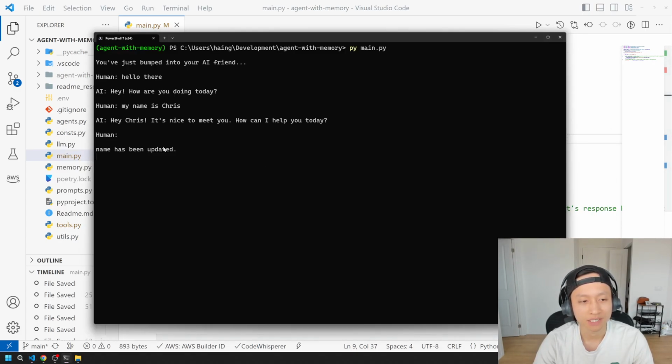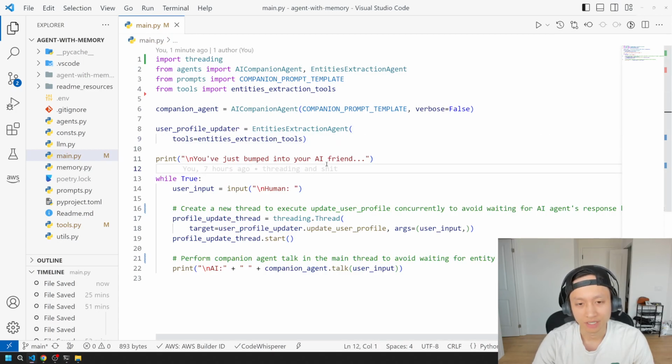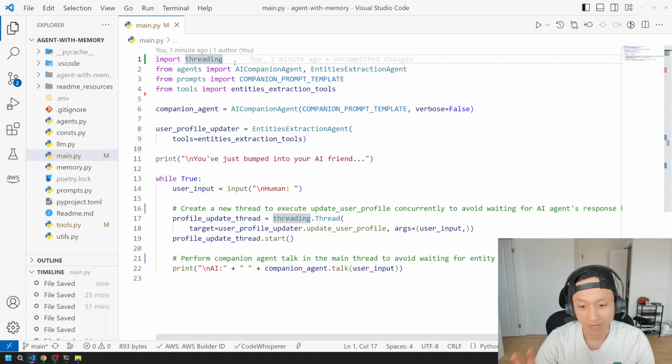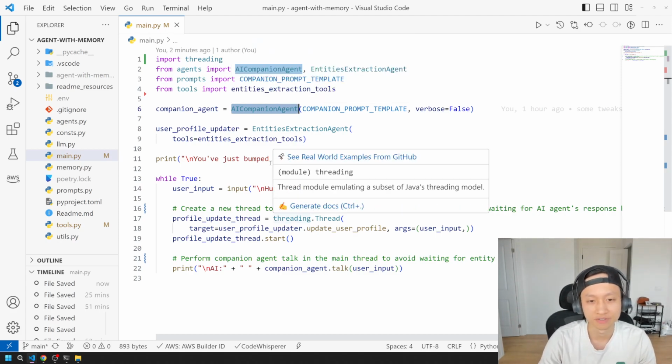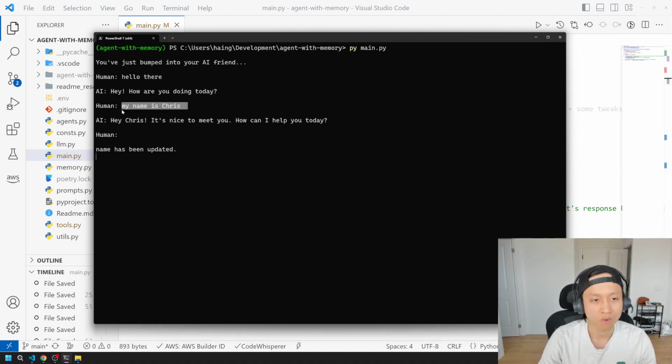The reason it's running like this, with the first agent running here and the second agent running here, is because I used threading. Because we're calling the LLM in two separate calls, we don't want to wait for one until we run the other because they don't depend on each other. As a user, I can type in a query, and the companion agent can send me a response back right away. That's great user experience. Then the second agent, if it deems that the information I just provided requires it to update the database, will do that concurrently. This is not parallel. It feels parallel, like both are running at the same time, but it's actually not parallel computing. It's concurrent. The CPU is jumping back and forth between these two.